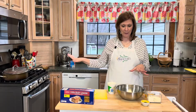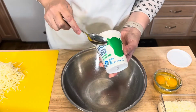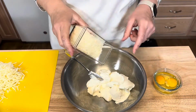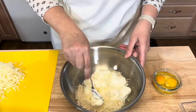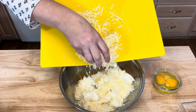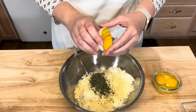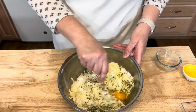All right, so while my sauce is simmering on top of the stove, I am going to mix up my cheese for this lasagna. All right, so I have a 15-ounce container of ricotta cheese. And I'm going to add 1 cup of shredded parmesan, and this is fresh parmesan. You can use the dried grated parmesan if you want. I am also going to add about 1 cup of shredded mozzarella, and this was a 4-ounce block of fresh mozzarella that I grated. Next, I'm going to add 1 tablespoon of dried parsley, and then 2 eggs. And I'm just going to give this a good stir.